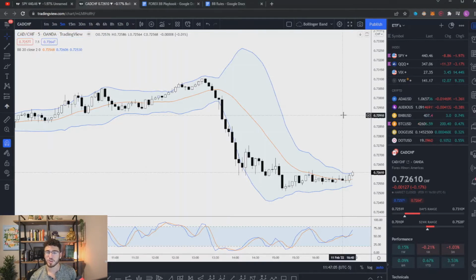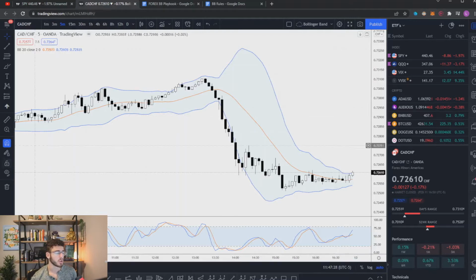So this strategy is very simple. It only has two indicators on it and is an entirely mechanical trading strategy. Those two indicators are a Bollinger Band and a stochastic oscillator. A stochastic oscillator, if you have not used it before, is just an oscillating indicator, just like a MACD, just like an RSI, and it's essentially the same.